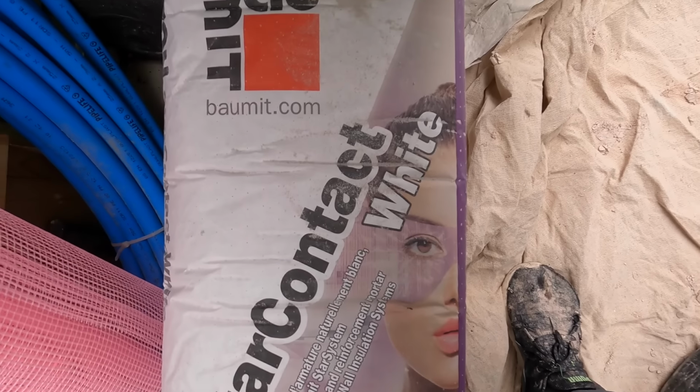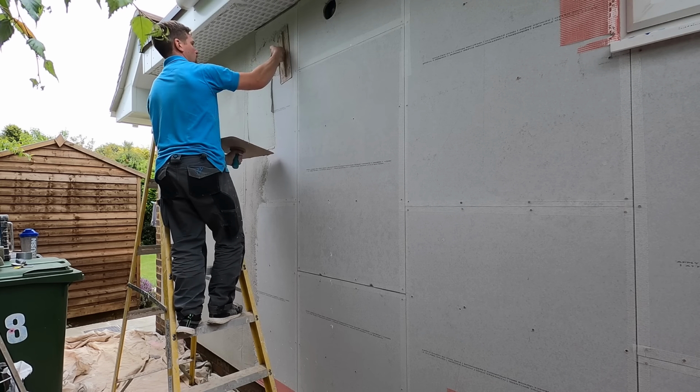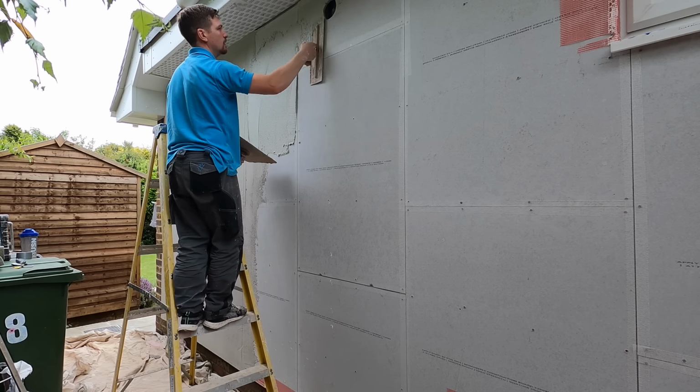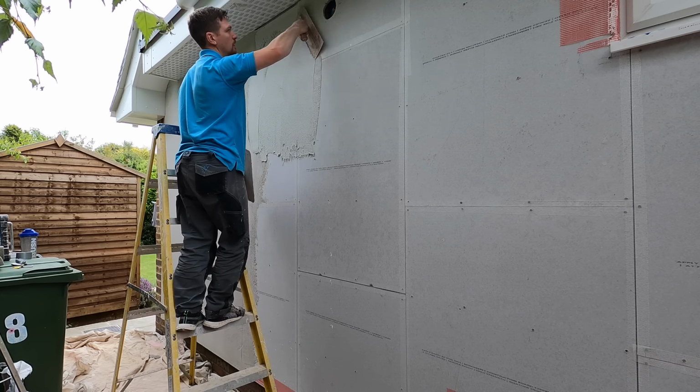And what we're going to do is apply base coat. This is Star Contact. This is the adhesive, but it's also the base coat designed to be used directly onto boards. So you don't need any primer. Again, STS boards are backed by Baumit, so you just render directly onto them.